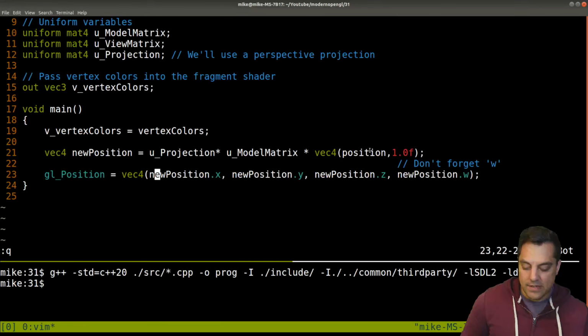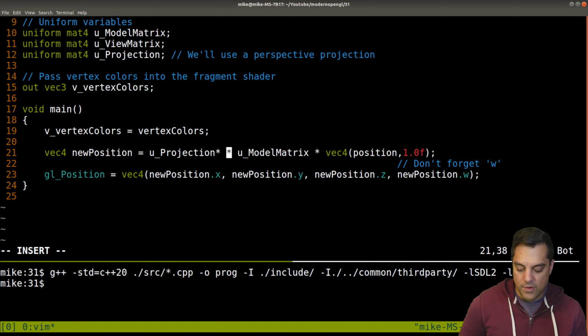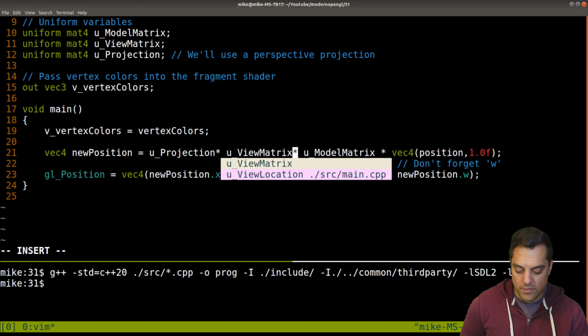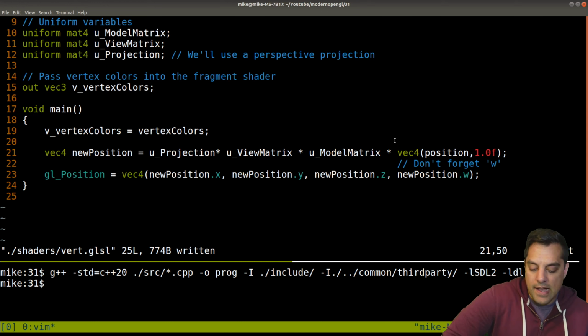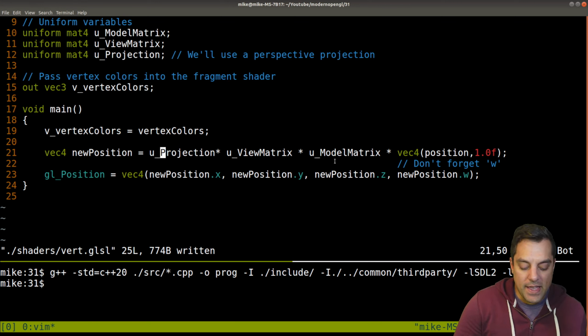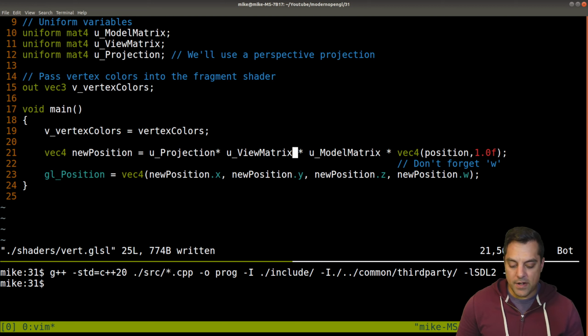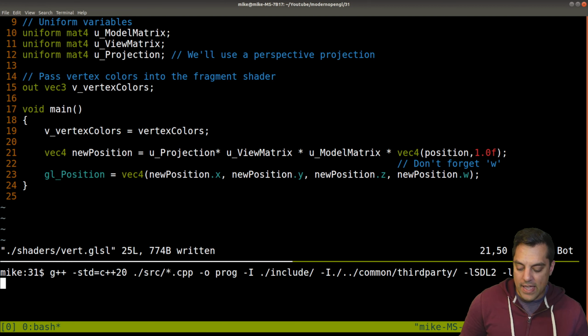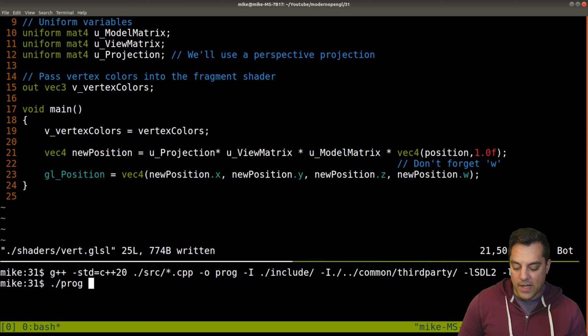With that in mind, if you guessed that we multiply in here, right, then you are correct. Okay, so let's put in our view matrix. And this makes up something that's known as the MVP matrix, which we've talked about a little bit in some previous videos. But again, you just got to remember to multiply your actual point here, and it is a point, that's why W is 1.0 there, by M, V, and P here. Okay. So let's go ahead and compile that. It compiles. Our shader has found it.